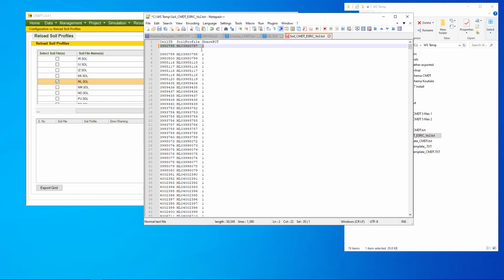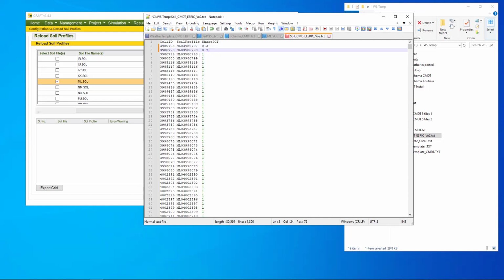I can do it this way: same cell ID. I will give just an example, another profile, but I need a split between them, depending on your situation.